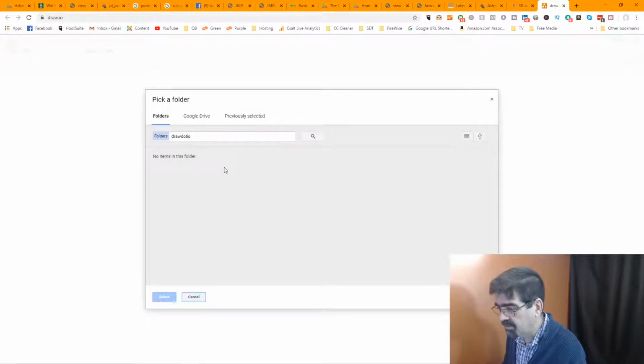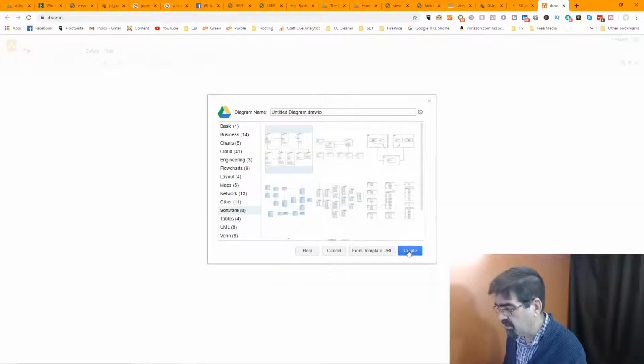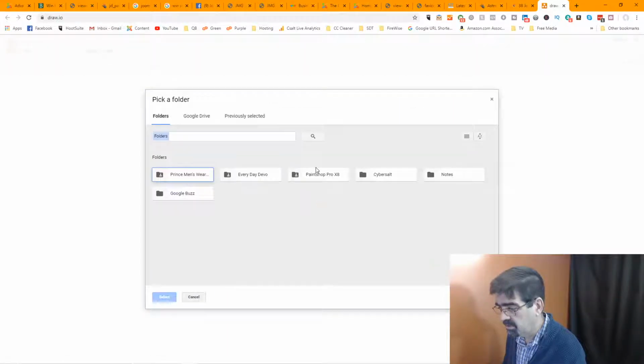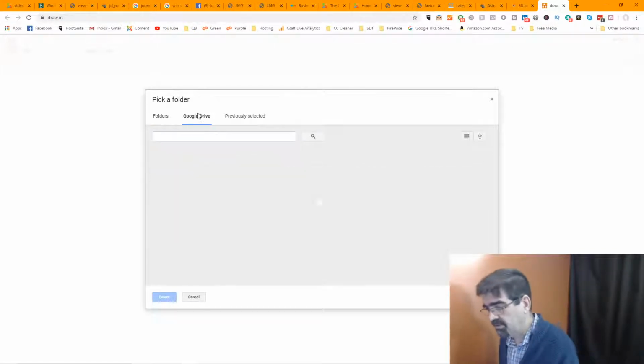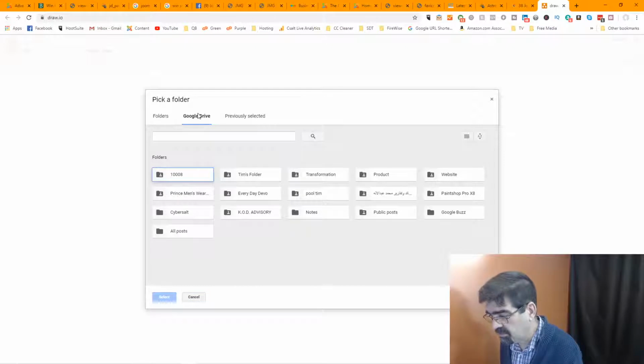Okay, no items in this folder. Okay, folders. Yep. All right, create. No, pick a folder. Come on, come on. It should be easier than this, just because I don't know how to use Google Drive.